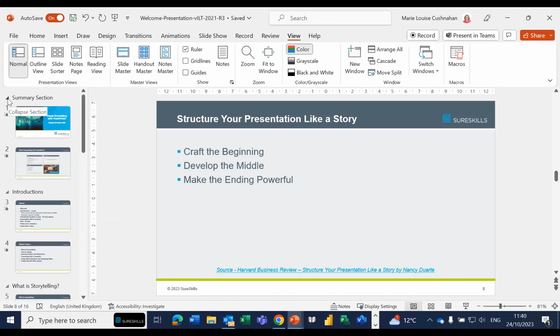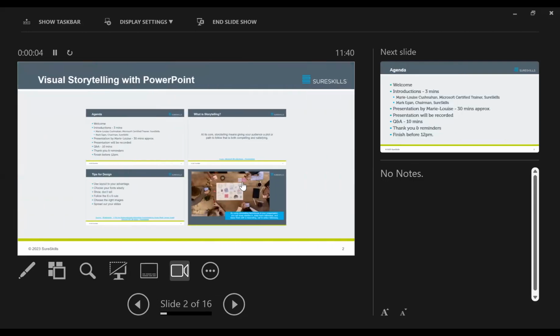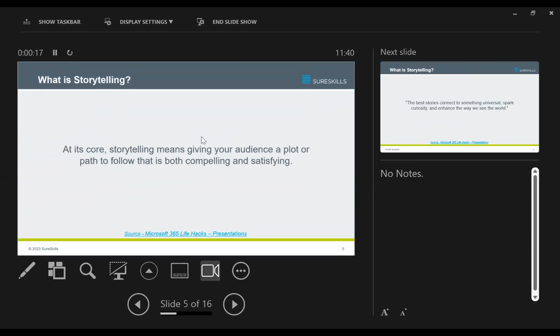So I've got my summary section, which I'm actually using what's called a summary zoom slide. I'll show you now what that looks like when I run the presentation. So if I deliver that presentation from the beginning, as you can see there, you're seeing presenter mode here, but this is the Zoom slide here. So what it means is that I can go to a section by clicking on it, and that will jump me into that section.